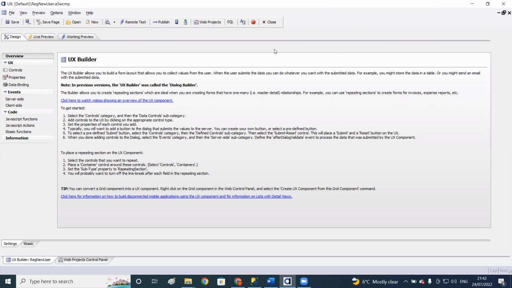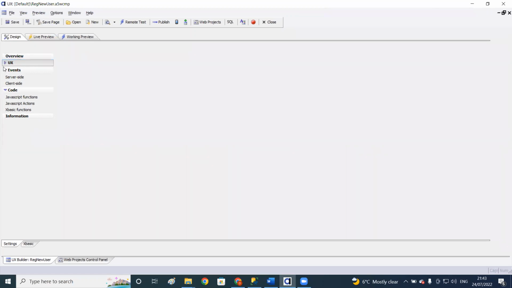Now, Alpha Software seems to have a lot of overwhelming menus and all that, but just get familiar with it. You need to start with the workspace, then create a project, or there's a project created by default for you, then create your web components. Based on the type of application you want to develop, you choose the components that are suitable for it. So if you are doing a mobile app, you definitely need to use a UX web component. So your UX web component, this is it.